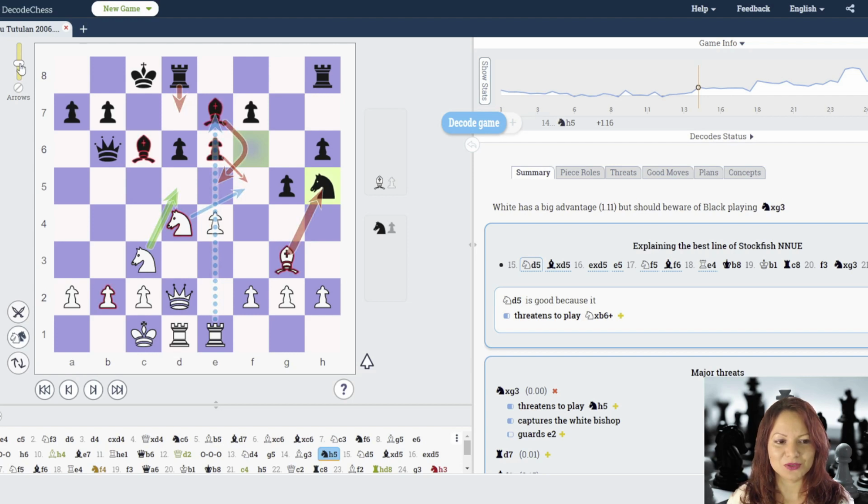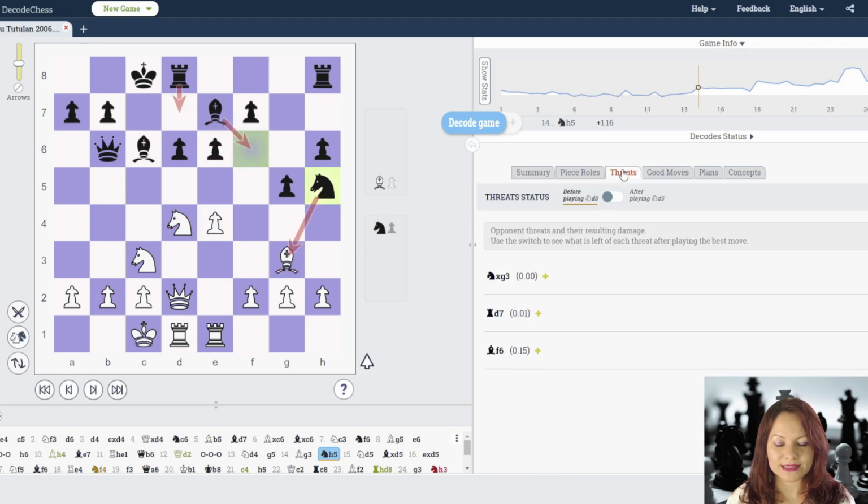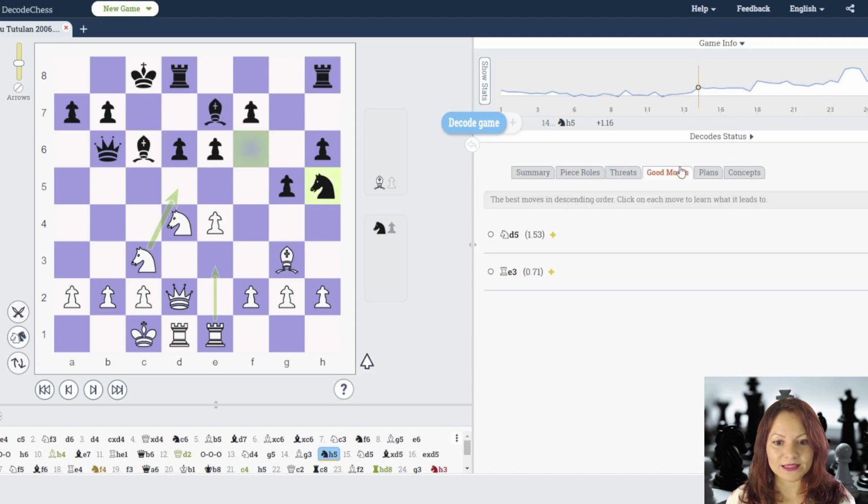But why is it a good move? Isn't it just sacrificing the knight? Well, can you see that they're showing us that this knight would like to go to f5, and there is the possibility of opening the e file, and the rook could attack that bishop if it does. So let's just see what threats are here. Okay, threat status. Black would like to trade my bishop on g3. Okay, what are the good moves for white? Knight to d5 or rook to e3. Okay, very well.